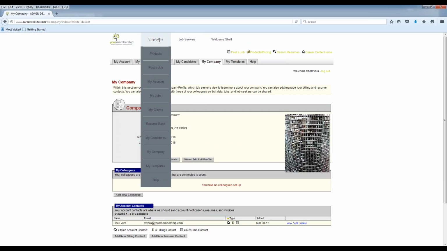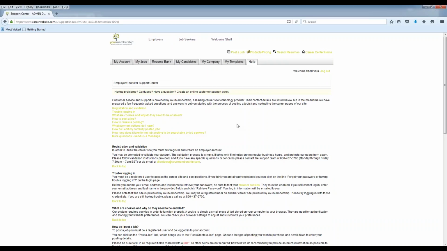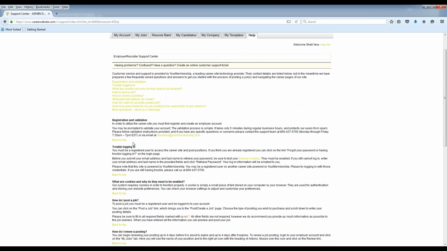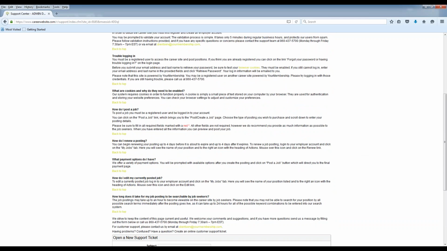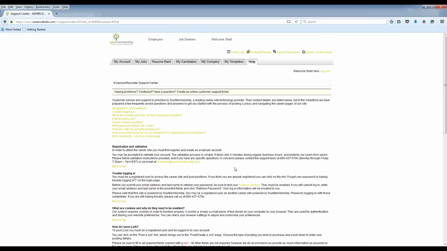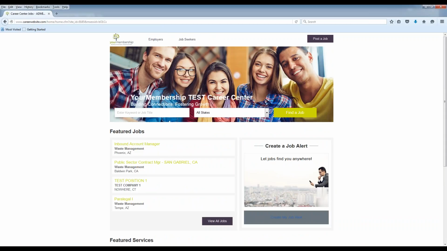And then the other option that the employers have is the help section. With the help section, similar to the job seekers, there's a standard set of questions that we get a lot, as well as a support ticket. On both the employer and the job seeker side of the career center, you would reach our customer service team if you submitted the help desk. Most of the responses are given within 24 hours. They're also alerted to a telephone number that they can call and speak with our great team.